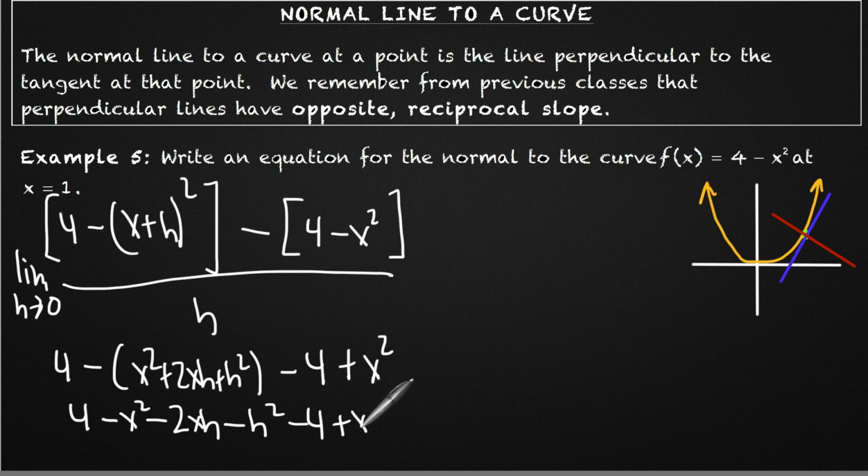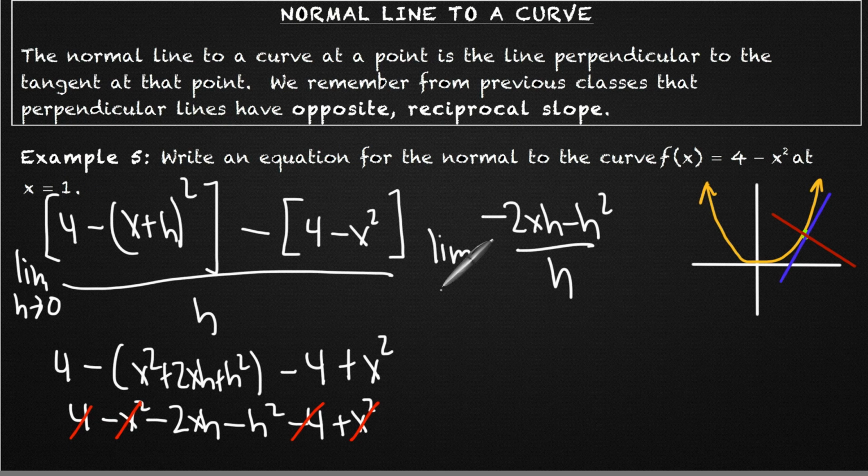Okay, but one way that you can know that you did it correctly is if all terms that do not have an h cancel out. X's cancel, 4's cancel, and what's left? Terms that have h's. All right, so we're going to do the same thing we did before. You have negative 2xh minus h squared. Don't forget, this is still all divided by this h here that I've left out. And you have to continue writing the limit as h approaches 0.